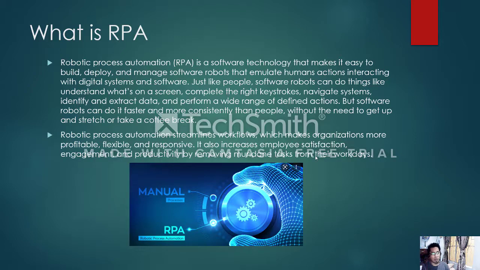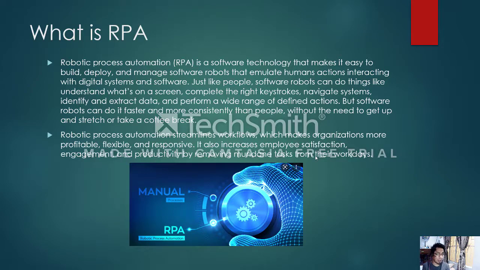So we can use RPA to implement automation for such repetitive tasks, so that humans or the actual staff can focus more on doing logical and decision-based tasks, so that they can move on and grow with their career. Next, robotic process automation streamlines workflows, which makes organizations more profitable, flexible, and responsive. It also increases employee satisfaction, engagement, and productivity by removing mundane tasks from their workdays.